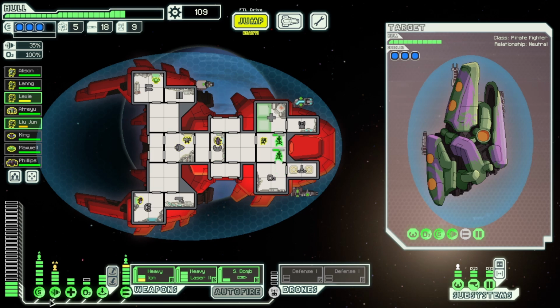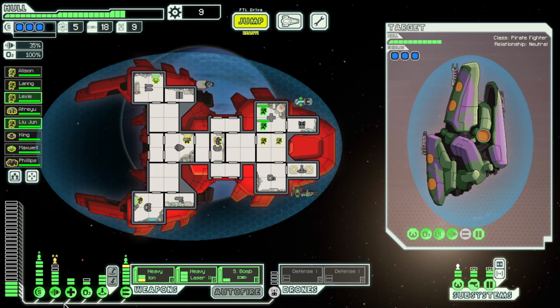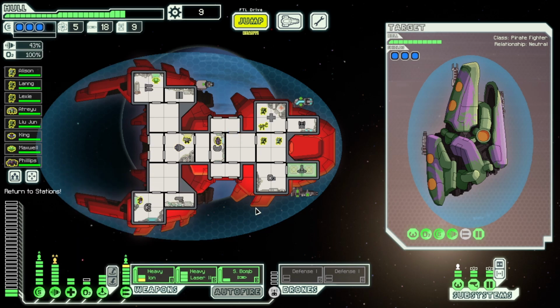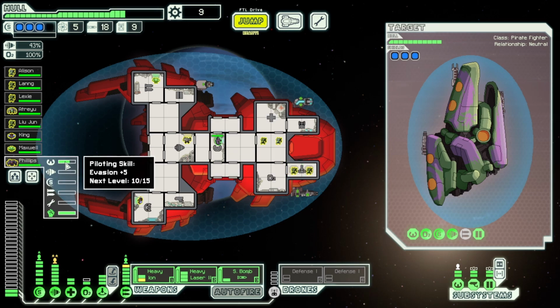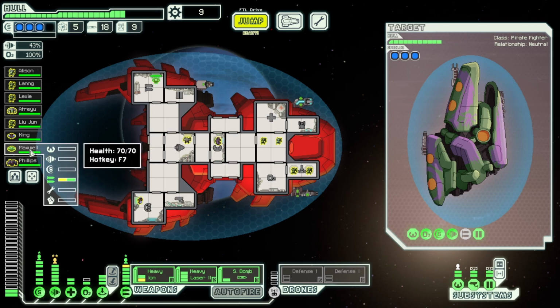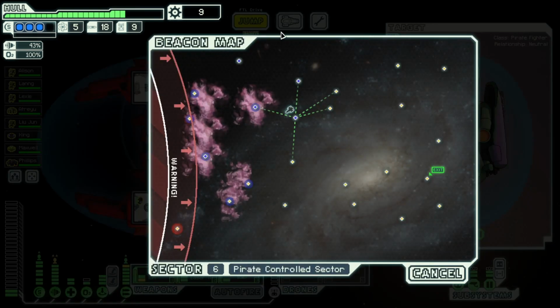Lovely. Okay, we do have 2 spare power. Remember, when the defense drone 1 is active, we have 2 spare power. So let's stick it in the engines. 43% chance to evade any damage, which is great. Not only will it avoid damage, but it means that Phillips will get trained really quickly. And when he gets better, the dodge gets better. So the higher the dodge goes, the faster we'll get trained in it. So Phillips will become gold very, very soon.